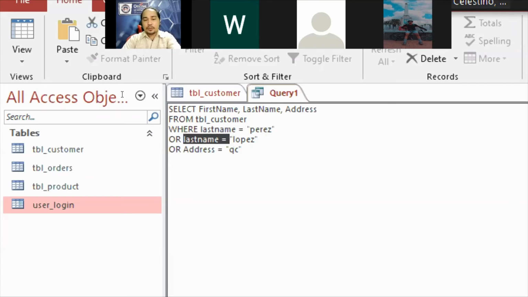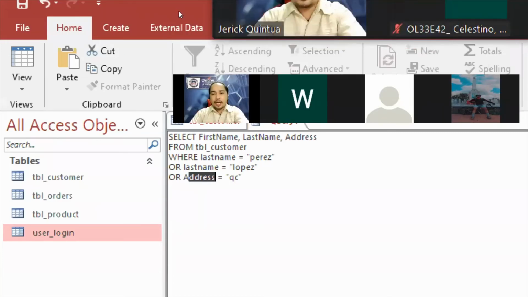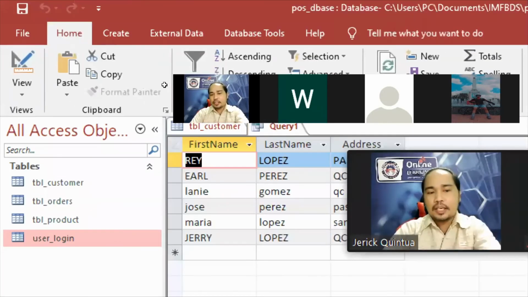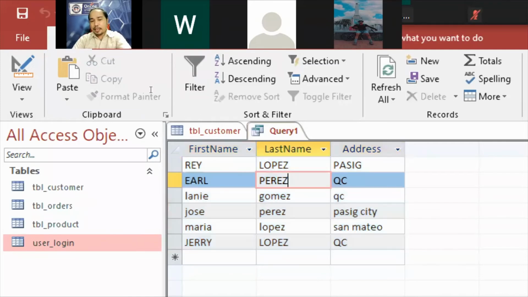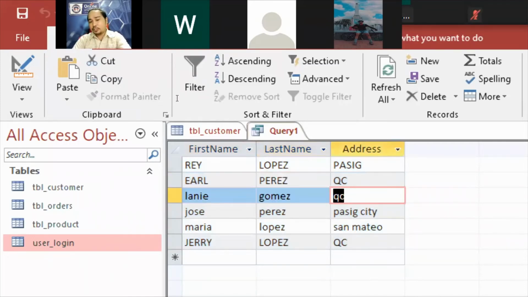Second, last name is equal to Lopez. Third, address is equals to QC. And then run. Okay, so ayan po. Lopez, Perez, Gomez, Perez, Lopez, ayan. So naiba lang dito si Gomez, kasi taga QC siya. So automatic, masasama siya. Okay?